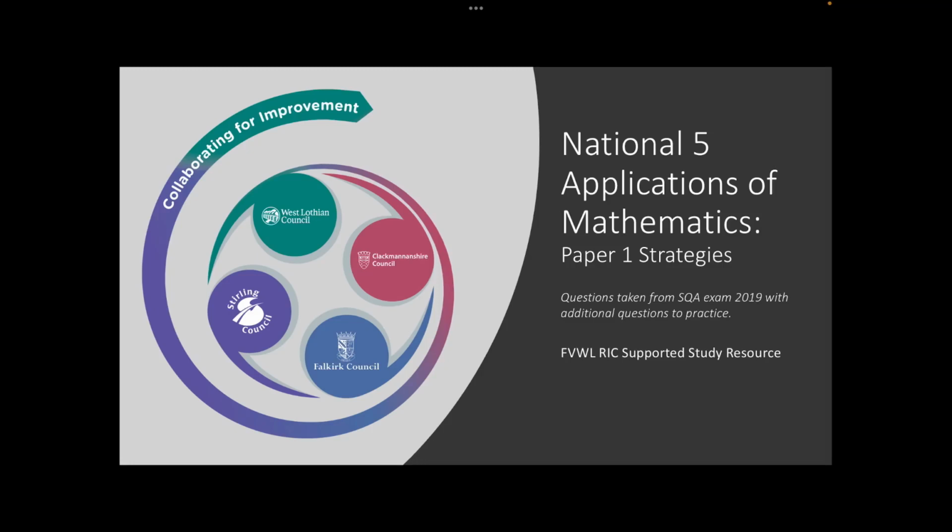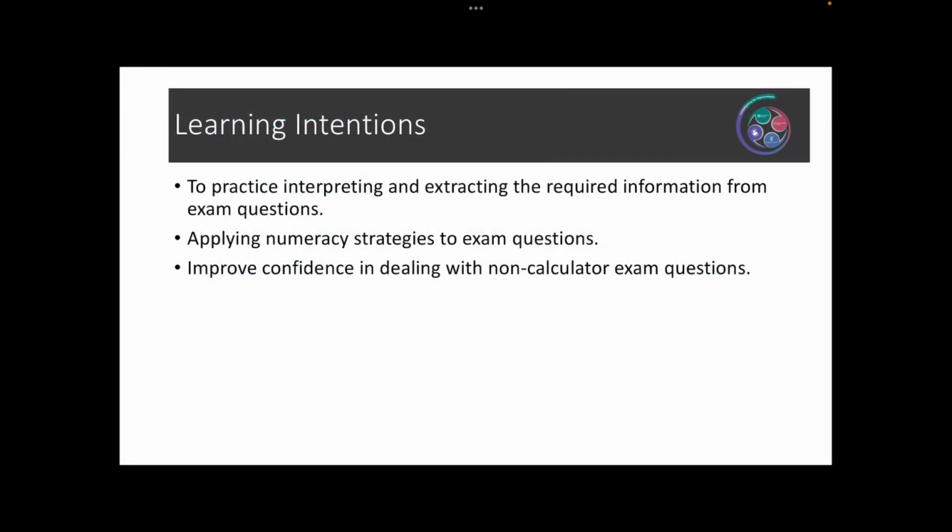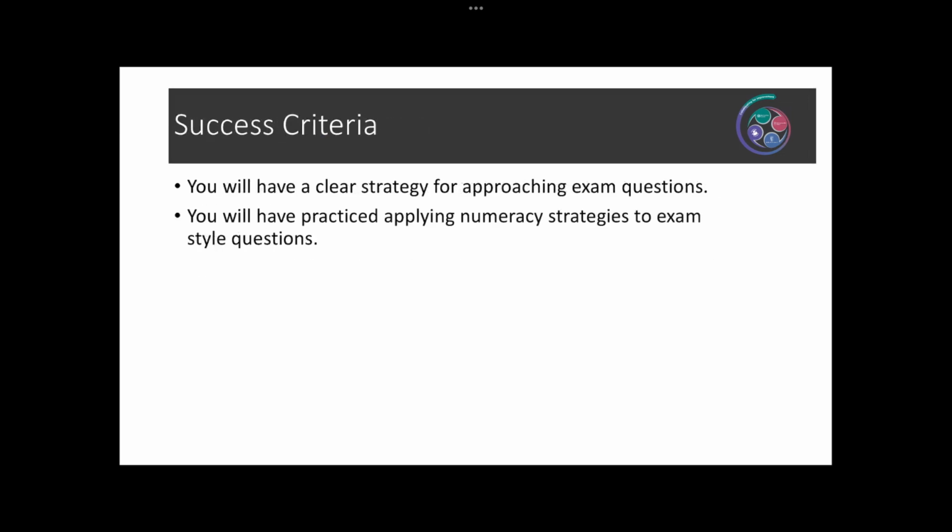In this supported study resource, we're going to be looking at the National 5 Applications of Mathematics course, focusing on the 2019 non-calculator paper 1. The learning intention for this session is to practice interpreting and extracting the required information from exam questions. We'll be applying numeracy strategies to those questions, and we will improve our confidence in dealing with our non-calculator exam questions. By the end of this session, you will have a clear strategy for approaching exam questions, and you will have practiced applying different numeracy strategies to exam-style questions.